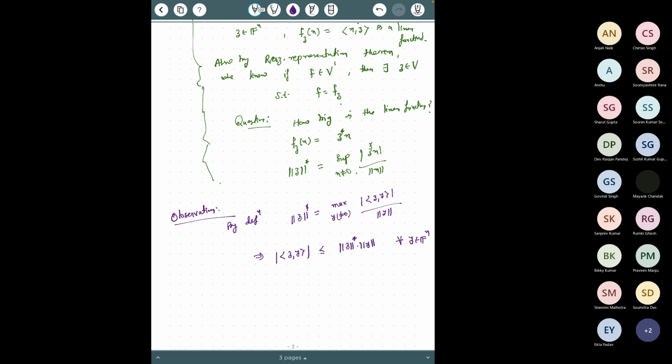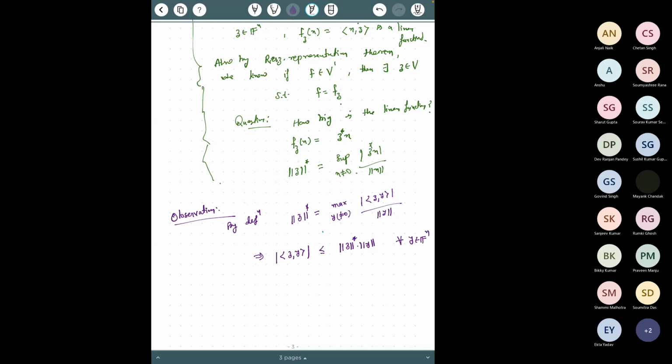So for a fixed z, this inequality here is always true. Can you see it? Yes, sir. And why is that? Because the norm is the maximum, and if we define for general the modulus of the inner product of z and y, then it should be less than or equal to that maximum value. Right. Because this norm is the supremum over all such vectors, and therefore this.